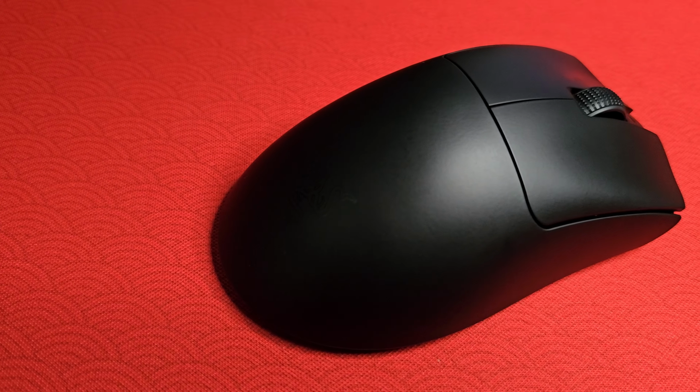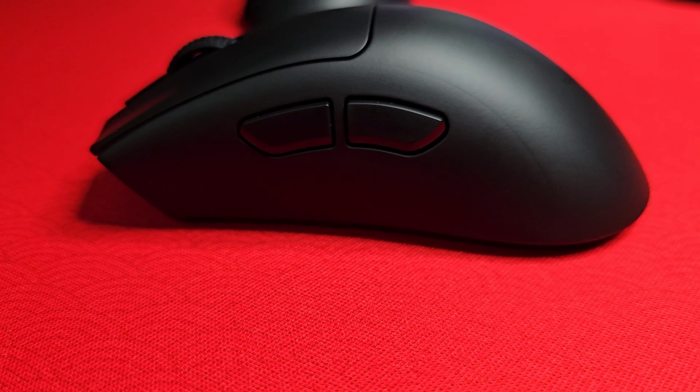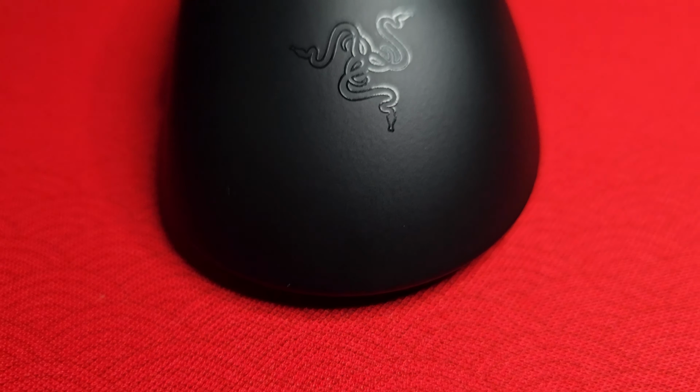Today we are going to be taking a look at the Razer DeathAdder V3 HyperSpeed. This is Razer's latest release. It is basically a DeathAdder V3 Mini.